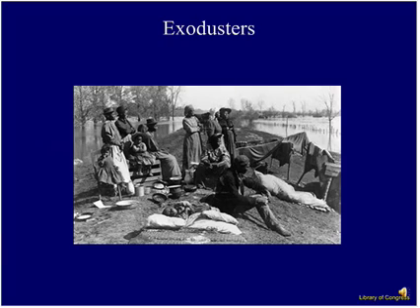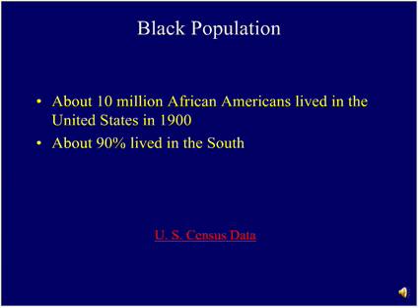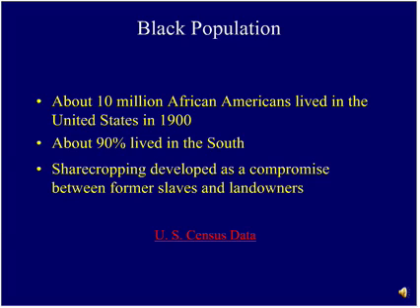In the 1870s, as many as maybe 15,000 African American families became exodusters as they left the Deep South and moved to Kansas in order to establish homesteads of their own. The reason why there weren't more of these families is because it took a lot of resources in order to make this journey. So most black families lived in the South, and they faced the economic situation of being sharecroppers. This developed as a compromise of sorts between former slaves and landowners in the years after the Civil War.